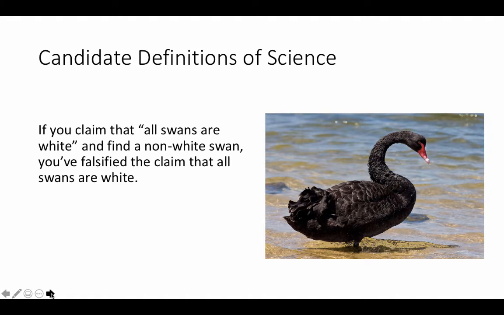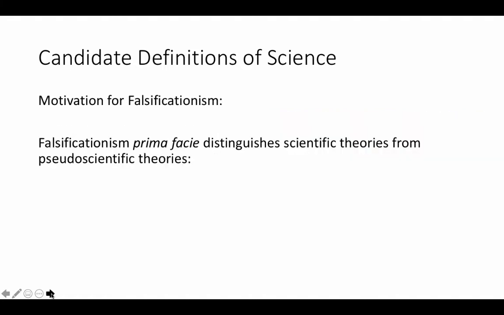So in some senses, this does somewhat accurately describe what a lot of scientists are doing some of the time. It's also why some theories are still around and successful: they've been tested and have not been falsified yet. But the reason they're scientific is because they could be falsified. You could run an experiment where you find evidence that disconfirms it. So this is what, prima facie, at first glance, distinguishes scientific theories from pseudo-scientific theories.